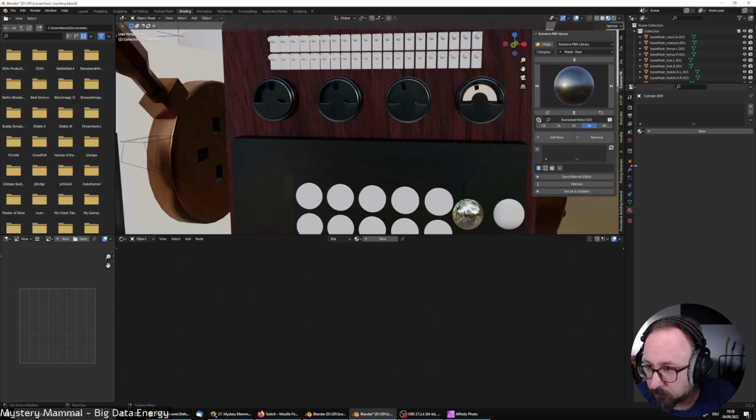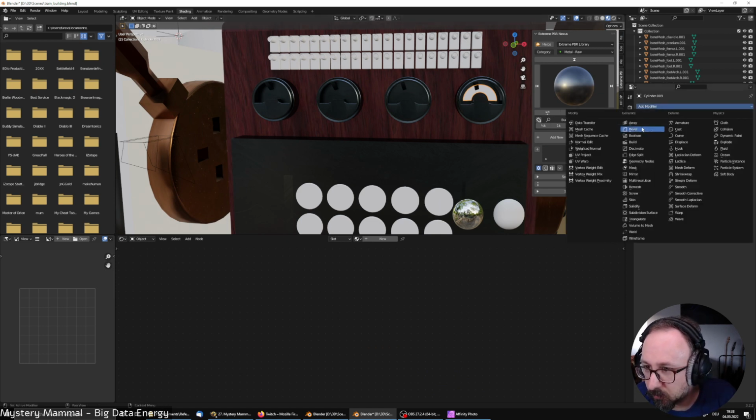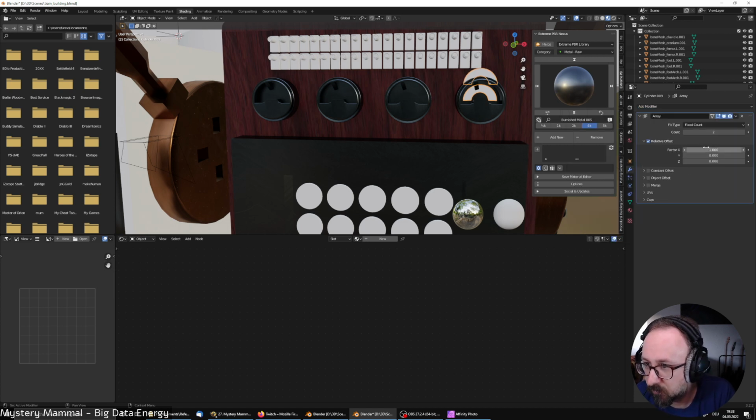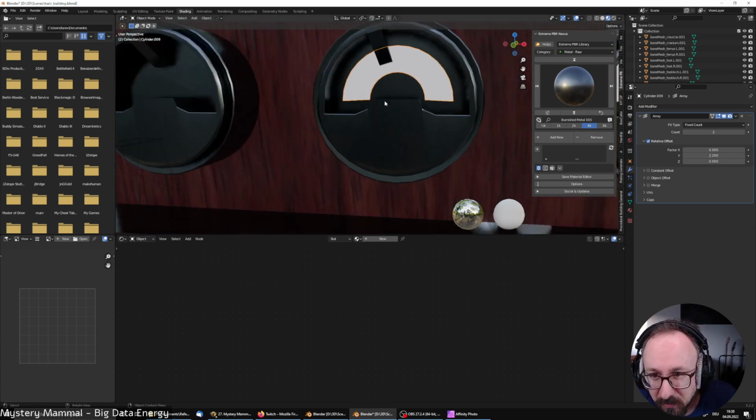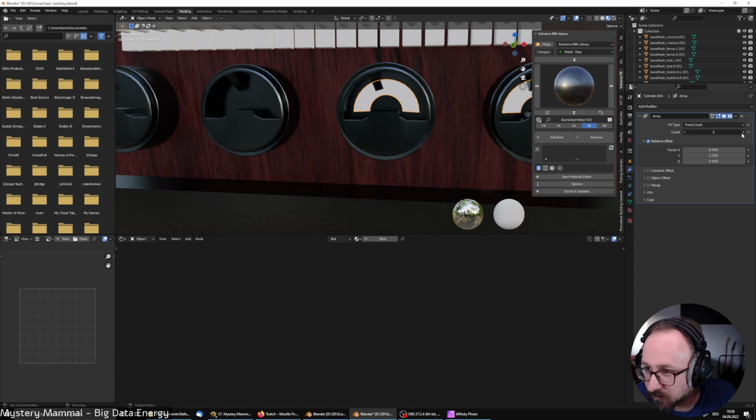And I have to array that a couple of times. And I'm not the most professional guy when it comes to texturing stuff. I give that the bare minimum of effort to make it work.